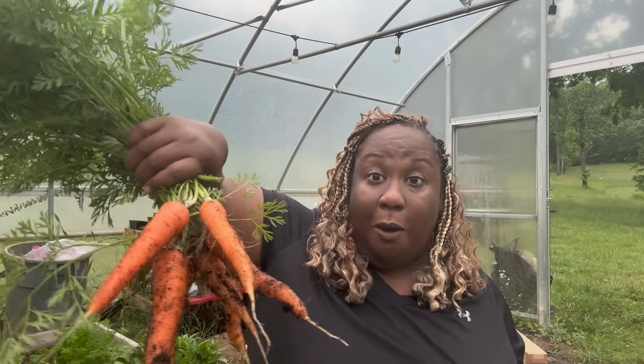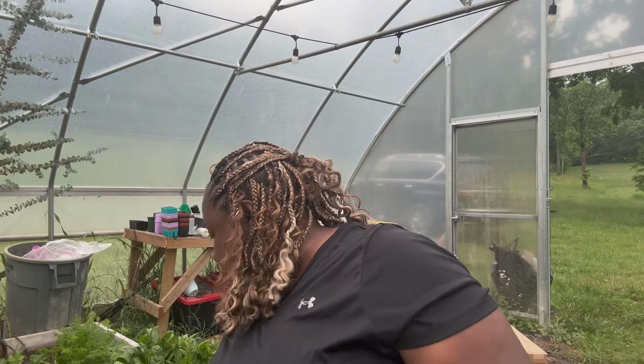Now, y'all, these carrots are bigger. Look how fat that is. How about that? These carrots are much bigger and they're ready. I had been pulling ones from the ends, and they were looking like this. So I thought, well, let me give it a little bit more time, like 30 days. I know that they are crowded, so they're not going to be as big as I'm used to, but maybe it'll get bigger than this. So I was thinking they weren't ready, but y'all, these carrots are ready.